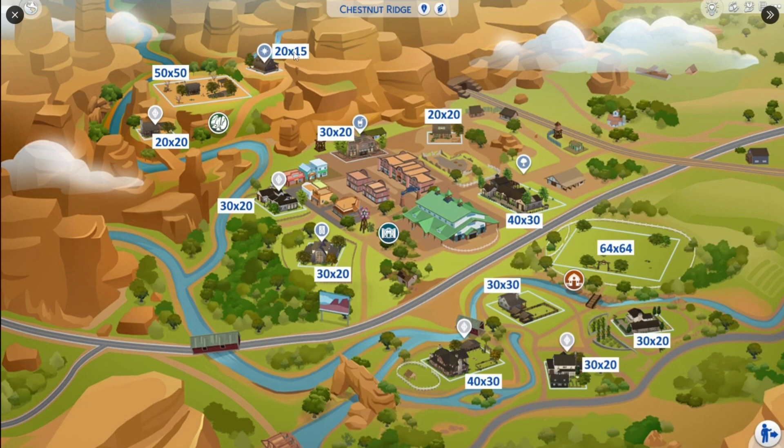I also feel like this will be a beautiful area to go take a little vacation, but I really did expect them to go all out with this world. Maybe that was me putting my expectations a little too high, but I just really thought a horse pack would be the perfect opportunity to give us bigger lot sizes. I honestly thought maybe we're going to actually see something bigger than 64 by 64 for the first time, like it'll be a new base game update. How cool would that have been? But I didn't necessarily expect that — I thought there'd be more 64 by 64.